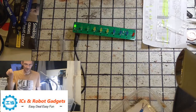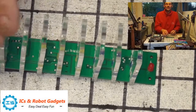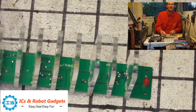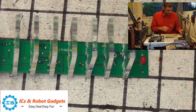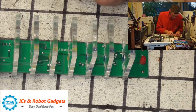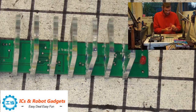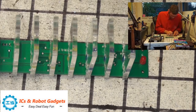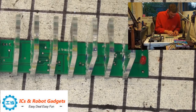I'm going to stop, edit, and come back. Right, as you can see from the close-up here, I've already put 9 of the 10 acrylic pieces on. I've got some spares because I did break 2, so it was lucky I had that other kit to fall back on. Not so lucky that I didn't complete the other kit in a working environment, but lucky that I buggered it up, so I had some spare acrylic. So, what I've found out, I shall share with you.